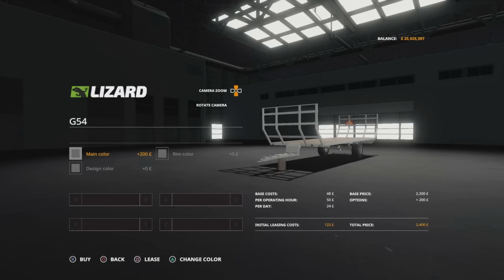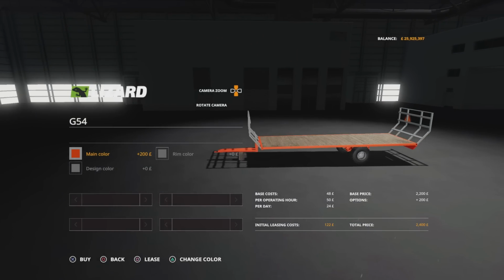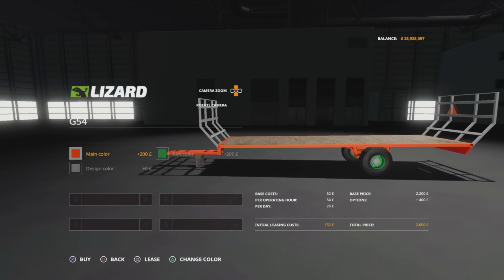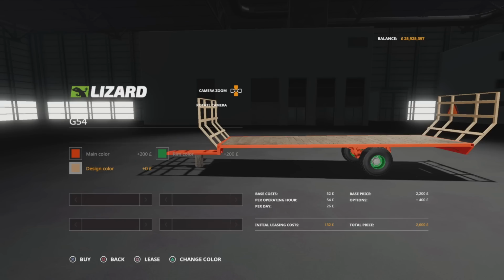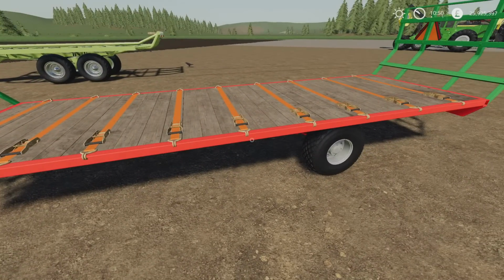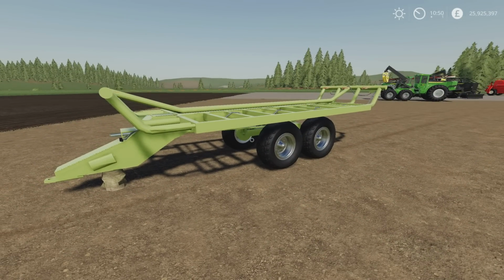Options available. We can change the main colour to anything on that palette, like so, which changes the framework and chassis. Rim colour changes the rim colour to also anything on that palette, like so. Zoom in a little bit. Design colour changes the creel colour. Let's go for a brown, like so. Those are the options available. Very nice indeed.